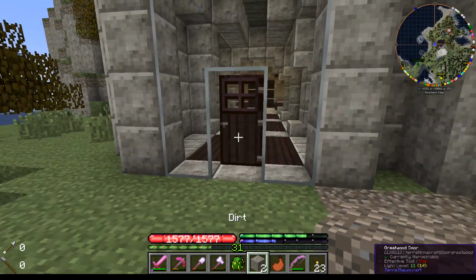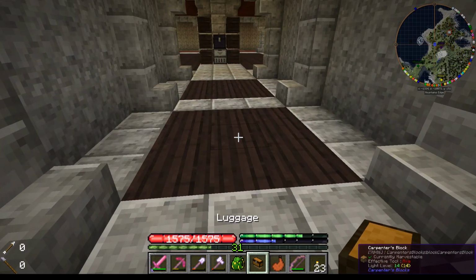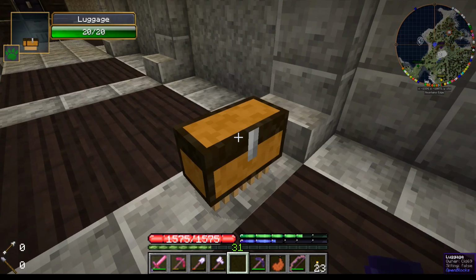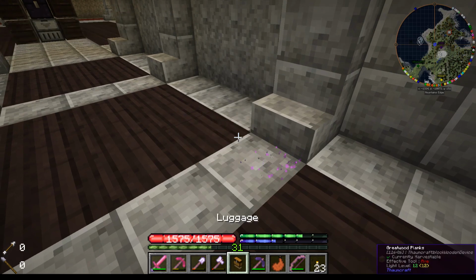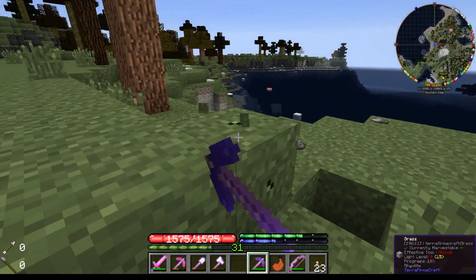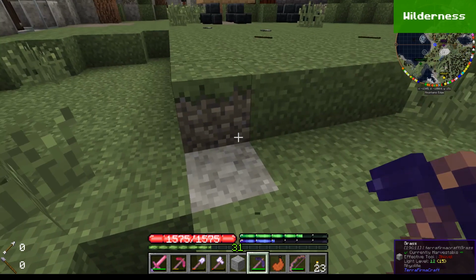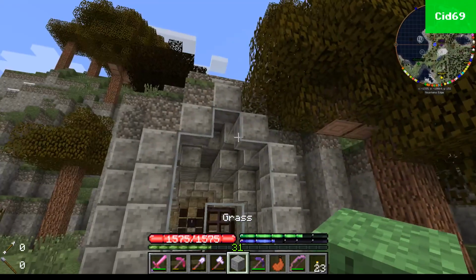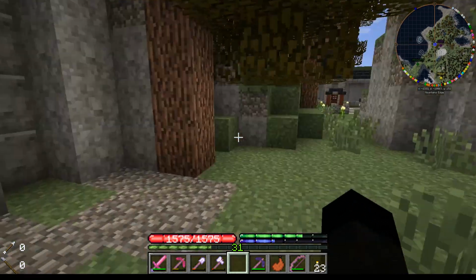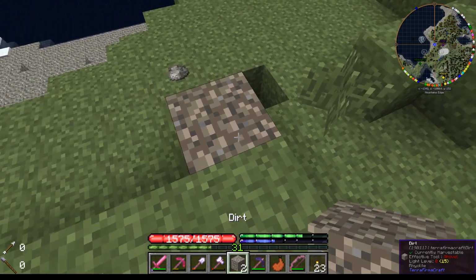Realistically, I wonder whether I can actually do this. Let me just try something here. Pick you back up. I've never tried to actually pick up this TerraFirmaCraft grass with Silk Touch. Oh, we can. Now we can place that. Will it survive? It should survive in the shadow though, shouldn't it? And then we can just place you back down there.